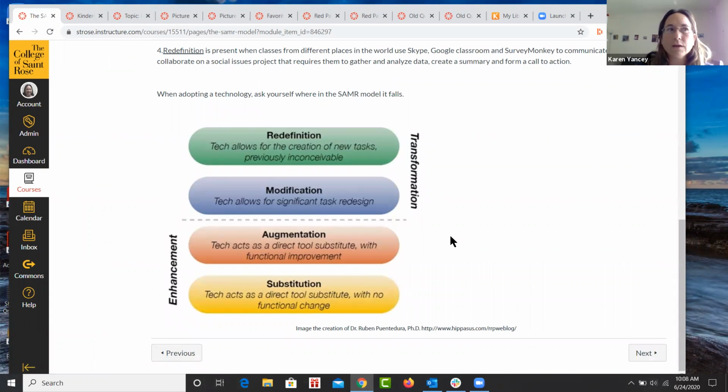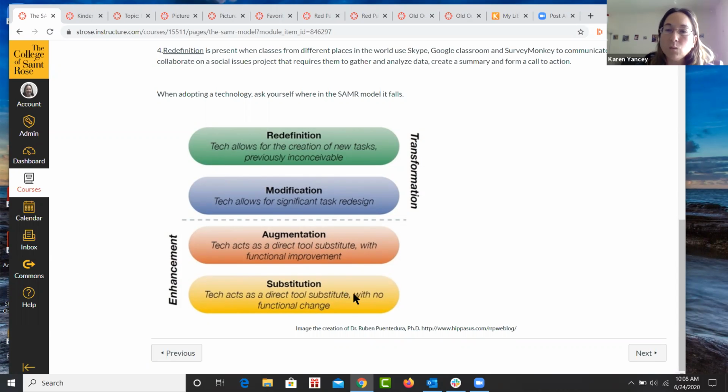When you are dealing with technology in the classroom, you don't want to just use technology simply because it is technology. You want to use it because it provides you some capability. Now, with the substitution level in the SAMR model, you're taking a technology tool and replacing something you're already doing.